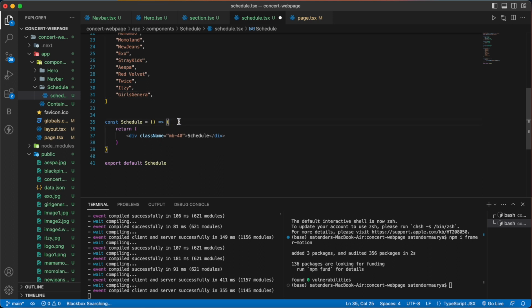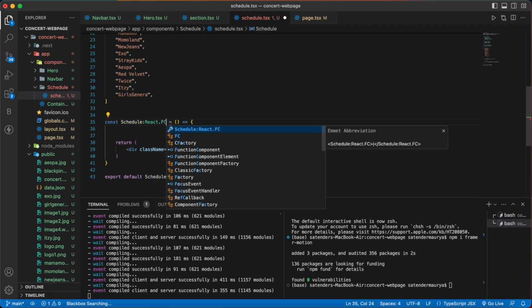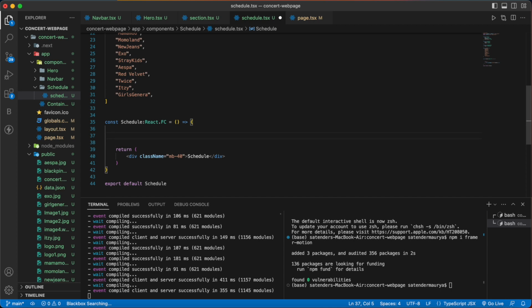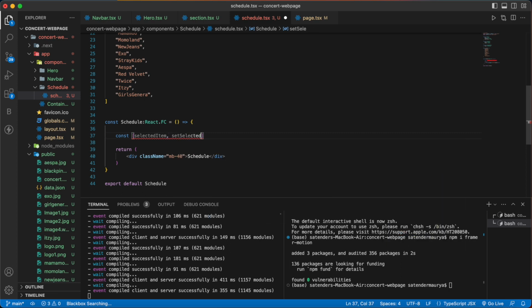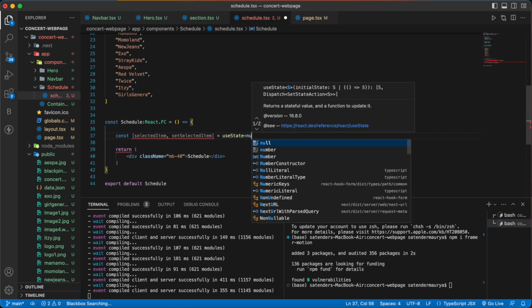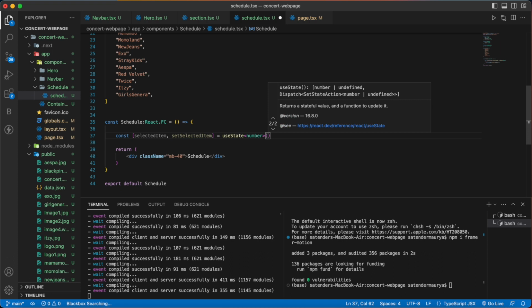And after that let's go here and let's make this a React.FC. And now let's define some states here. First will be const selectedItem and setSelectedItem, and it will have useState, and inside that we'll have a type of number, and it will have a default value of 2.